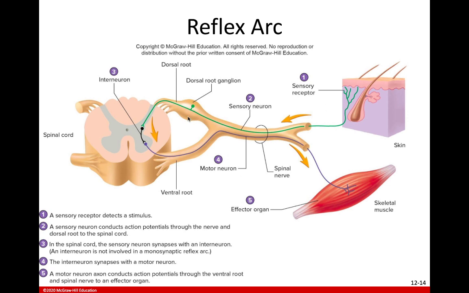Okay, so again, the same picture we were just looking at, but now we have the sensory receptor and the effector organ. In this case, we're showing a sensory receptor in the skin. Maybe we're feeling that hot pot. So the sensory receptors in the skin that detect hot and cold are going to send that stimulus along a spinal nerve down the dorsal root to an interneuron in the spinal cord, and then that information gets passed along that somatic motor neuron from that ventral root back out the spinal nerve to our skeletal muscle to tell us to pull our hand away. Again, this is just showing the somatic motor neuron, that purple one.